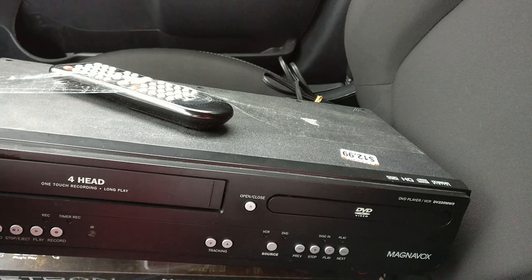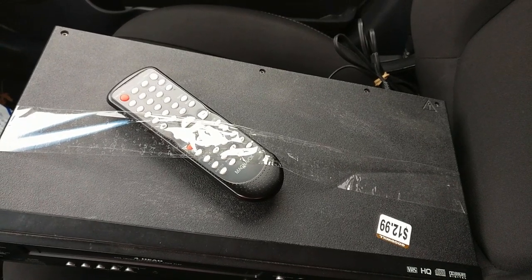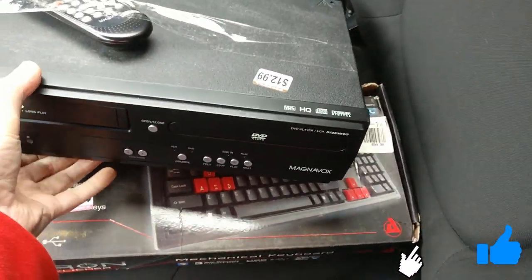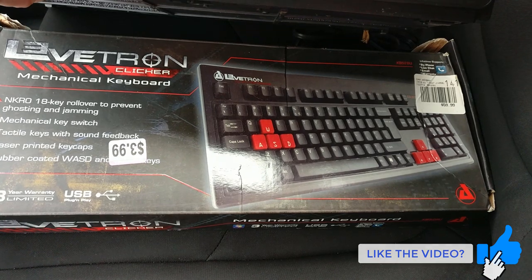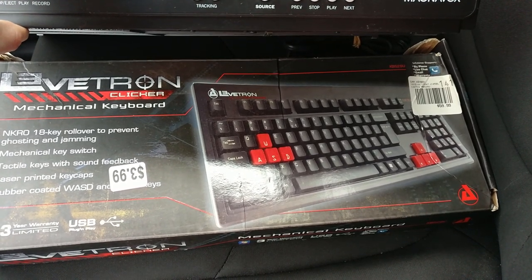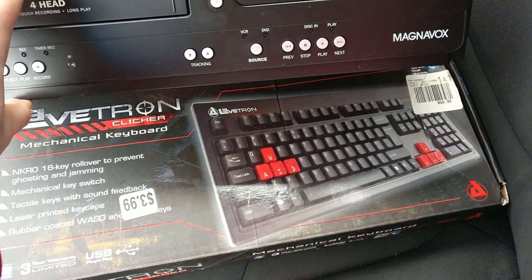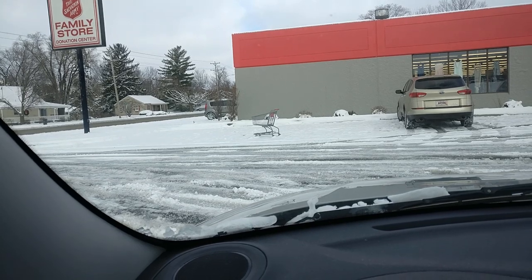I got the magnet box combo unit — been finding a decent amount of these. I sell them for about $140-$150 and I've sold probably a dozen of them, so they definitely sell well. I also picked up this mechanical keyboard for $3.99 — it just came out on the cart. It's not a great brand but mechanical keyboards are more sought after and expensive than normal keyboards. This one was listed used on Amazon for $99, which I think is inflated, but there's money in it and I might just keep it myself.